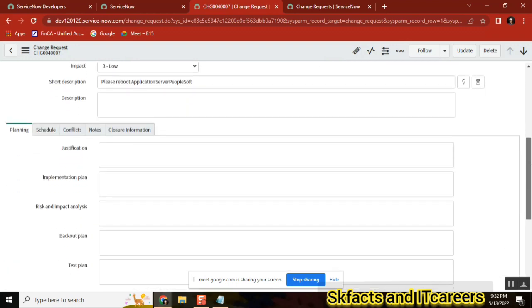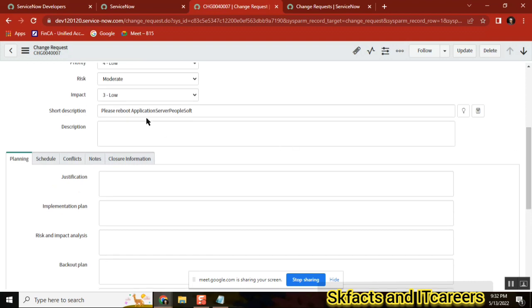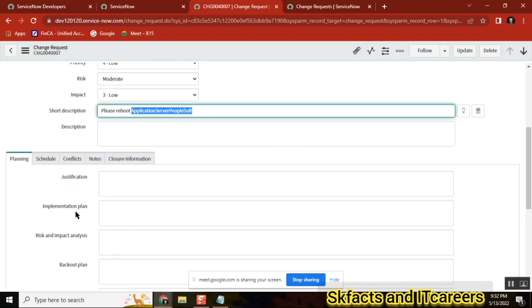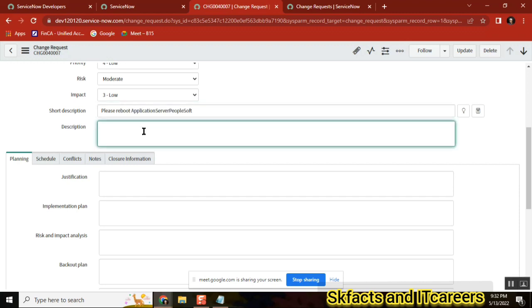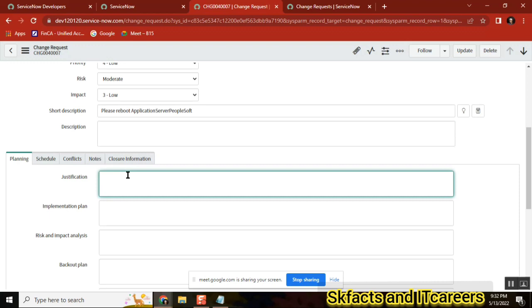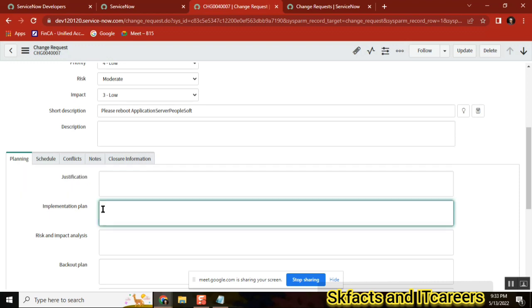They will do it in production. And what is this change all about? Okay, here you don't have details, but there should be mandatory details. This is to reboot a server. What is the description of that? Why do we need to implement it? Okay, what exactly do you implement? If it is an update set, if it is our ServiceNow work, okay, how do you implement it?